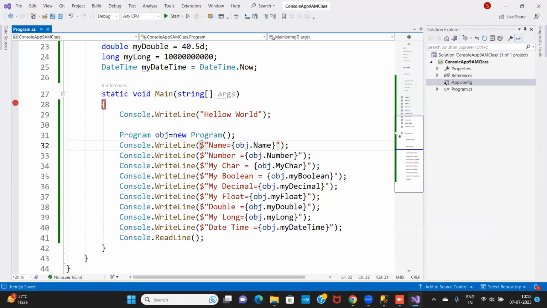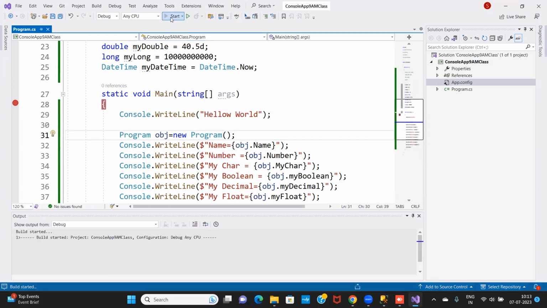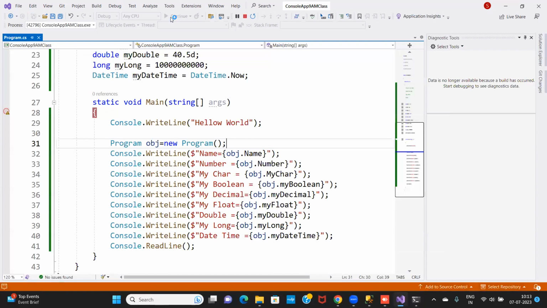Then what is this dollar? This dollar is the latest syntax. I will explain how it works. And we can print the same value in another way. I will show you the different ways we can print these values.